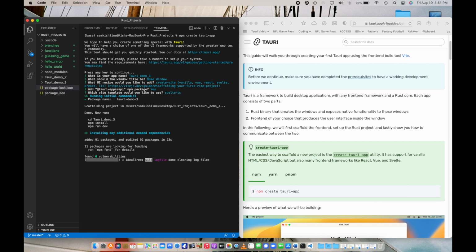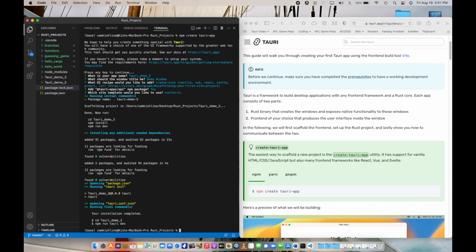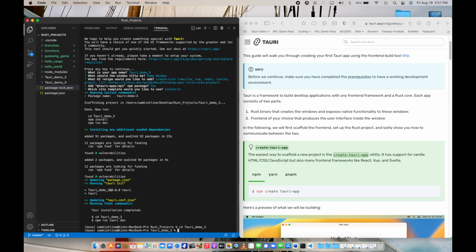So it's loading. And now it tells you the installation is complete, so now we have to change the directory to Tauri demo 3 and follow the next command it says, which is npm run tauri dev.